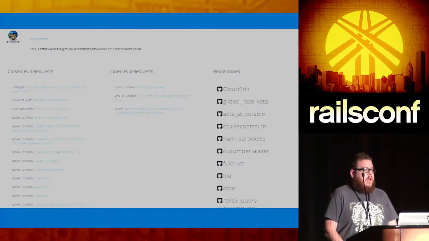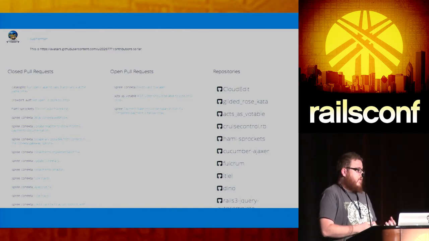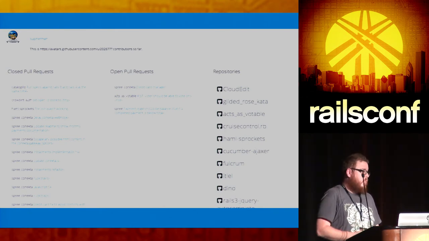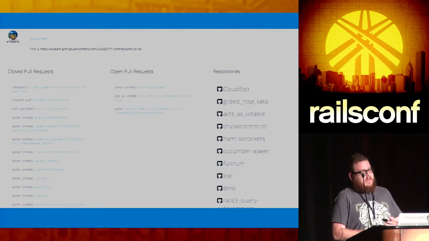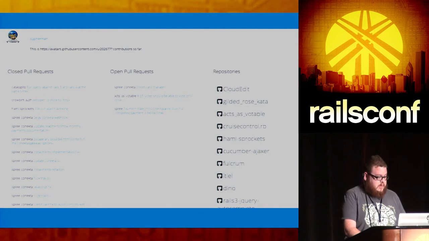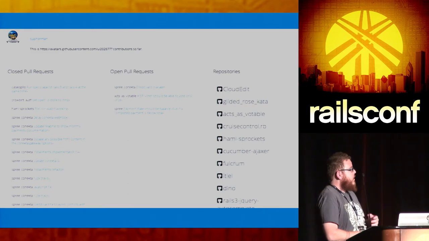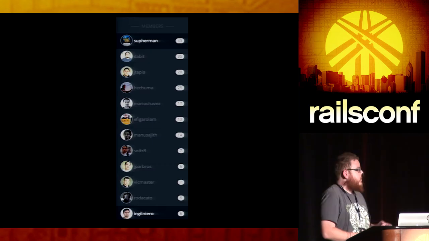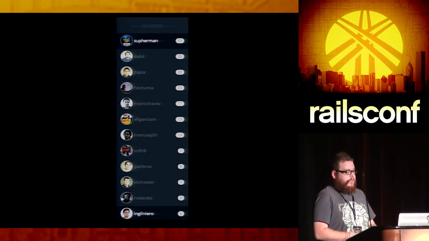Then I'm going to look through all the repositories that specific member has, or all the members have, and then I'm going to check if they have a fork of one of those repositories. I'm going to fetch all the pull requests of that fork, and then check if you have a pull request in that specific fork. That's pretty much the result. You have your open pull requests, your closed pull requests, and the repositories that you have been contributing to. You will get this kind of rank where you can see who is the top contributor of the organization.